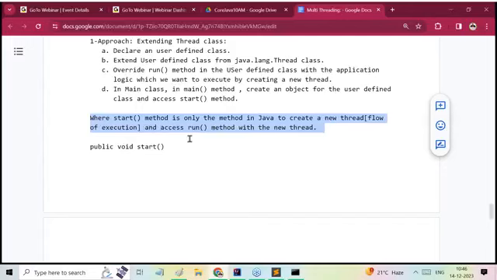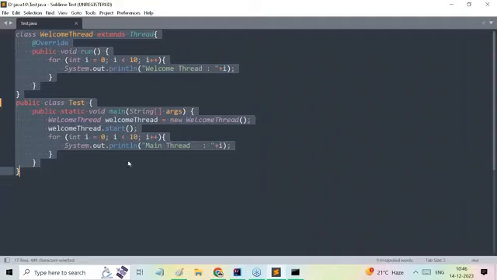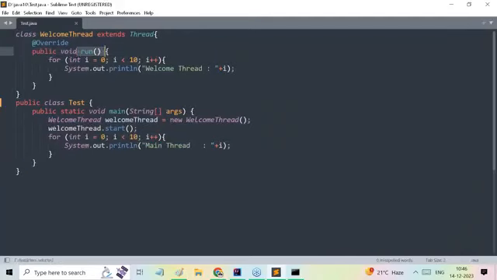Whenever we call the start method, automatically the start method will create a new thread and send that new thread to the run method. Now the run method will be executed. The run method has the application logic that must be recognized and executed by the new thread automatically. That's the point here.